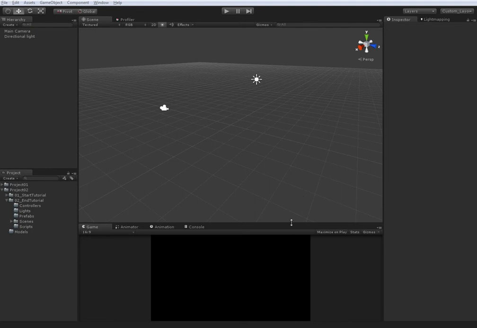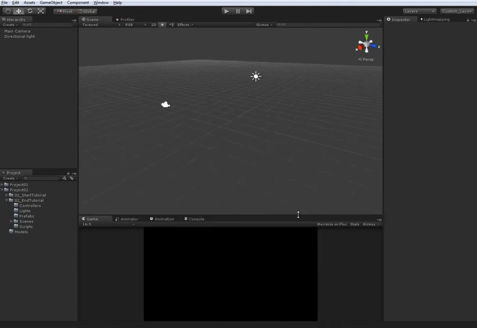In this second part of the Unity real life examples training, we're going to see how we can create an animation of an object and then randomize that animation. So if we have a couple of objects in the scene, they don't animate in the same way, so they have randomized animation.